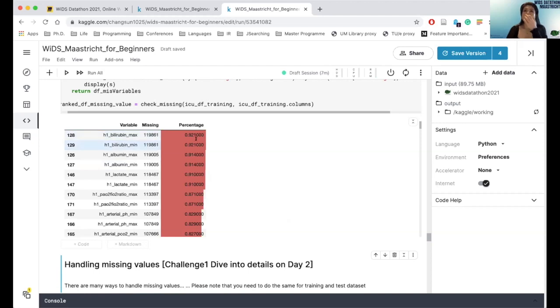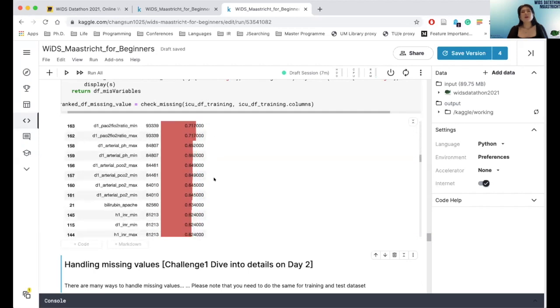For instance, when I do analysis, if I see a feature has 92% missing, then I won't use that feature. Because how can you do that? In a data set, you have only 8% values in this column. Either you impute the whole feature, which is just not really possible, using only 8% to impute 92%. So what I normally do is remove the features which have so many missings.